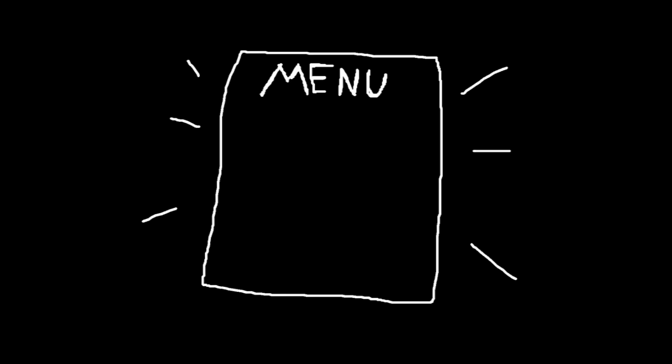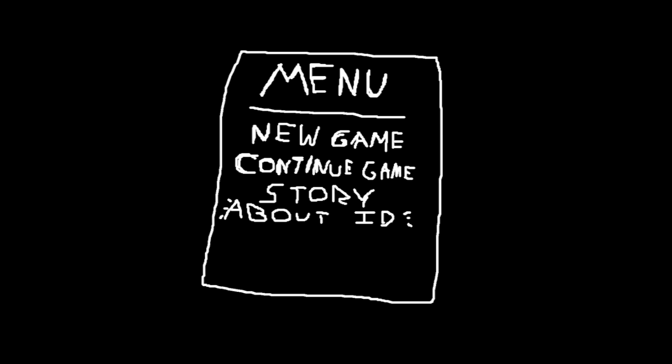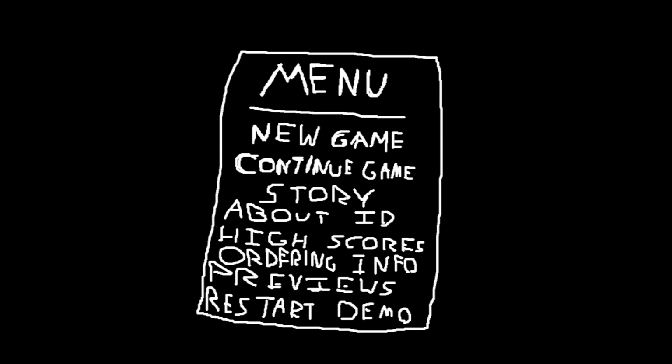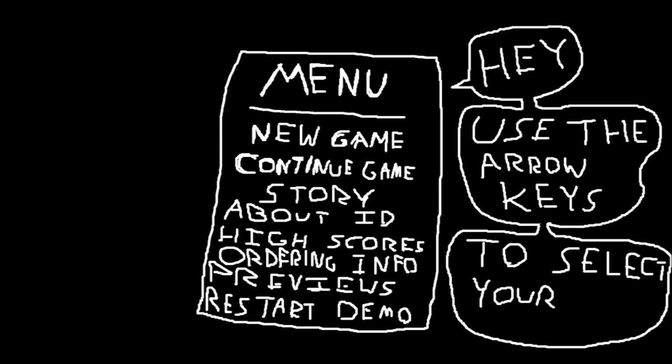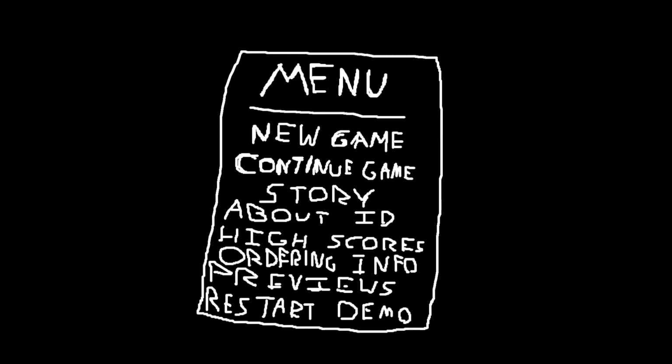So let's start. We have a menu here with new game, continue game, story, about id, high scores, ordering info, previews, and the ability to start a demo play called a restart demo. And it's instructing me to use the arrow keys to select my option. It doesn't tell me that I could use the enter key to select the option, but I think that's just assumed. So we're going to go to new game.